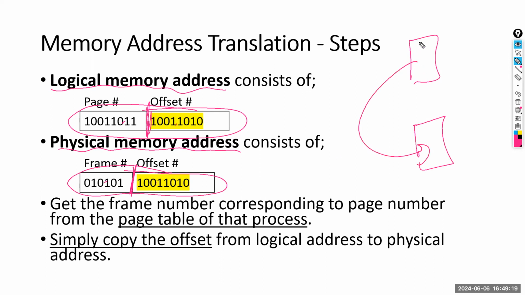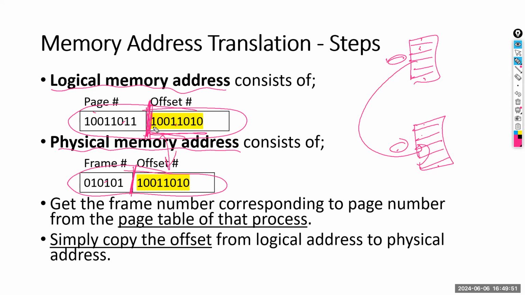Therefore, a page goes and fits into a frame. If there are 100 entries in a page, there are 100 entries in the frame. And they just fit in like this: 0th entry fits into 0th entry, first entry into first entry, and 100th entry into 100th entry. So this offset is the same whether it's the logical address or the physical address. Therefore, if you know the logical memory address and where the page and offset separation is, when you calculate the physical memory address, you can just copy the offset bits.